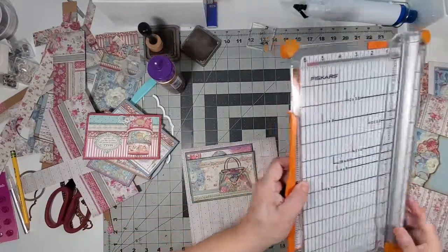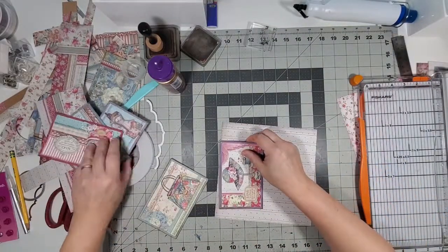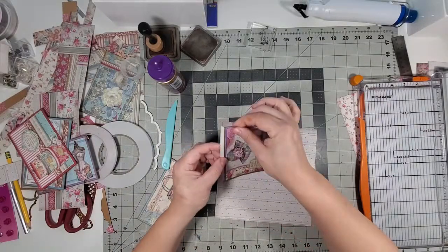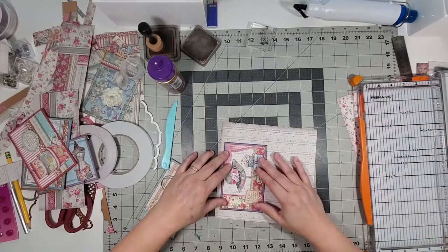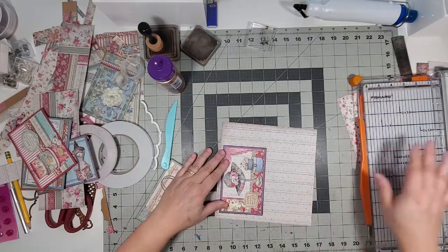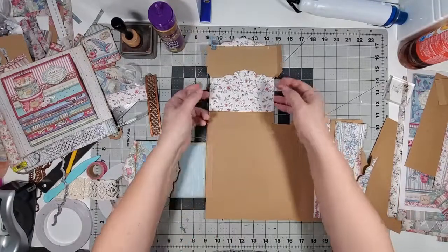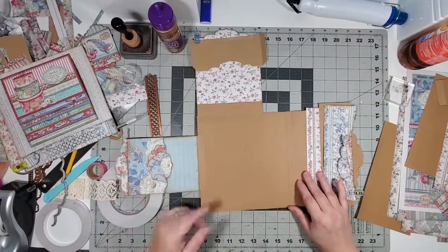Remember from previous videos, using the X-Acto knife after I position them, and then cutting with the X-Acto knife along the edge which has been scored and folded. I don't know right now if I'm going to position them in the center or on the side. I will have to decide, but you will see that when I turn the camera on. I have done quite a lot off camera, and I used pegs now to hold things together so I could remember where they belong.